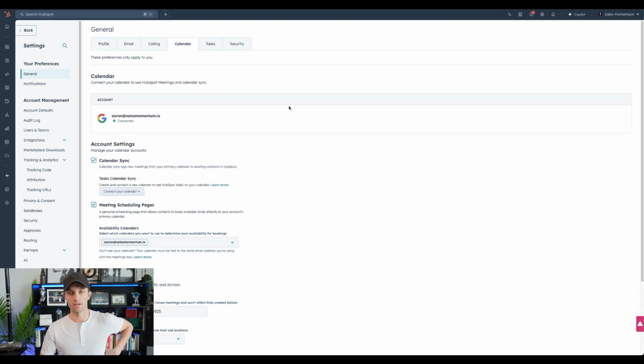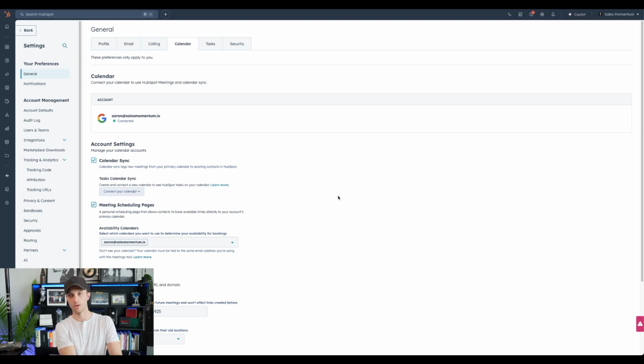Now, one thing that is very nice to know about, especially when you're getting started, is if you or anybody on your team has multiple calendars that have different events happening on them and you need to check across, let's say 2 or 3 calendars for availability instead of just one. As long as you have inside of Gmail your calendars shared with each other, you'll be able to go under the calendar setting once you're connected and go under availability calendars, and you can select all of the different calendars that you want it to check whenever it's trying to book for you.